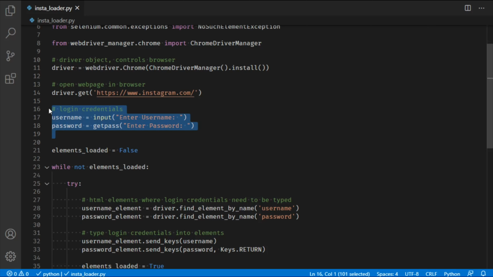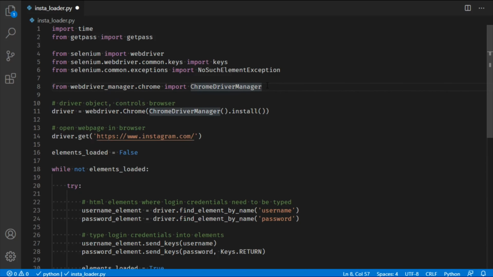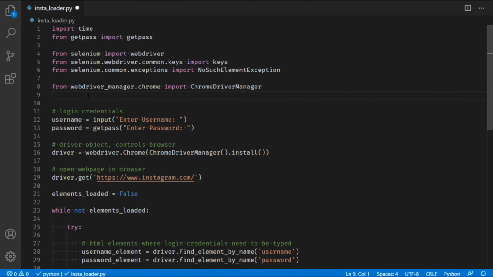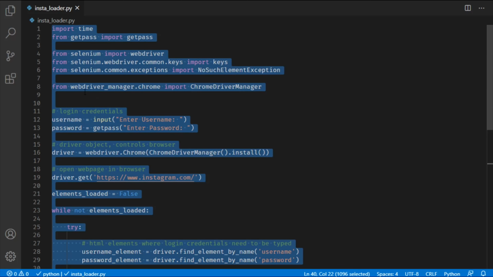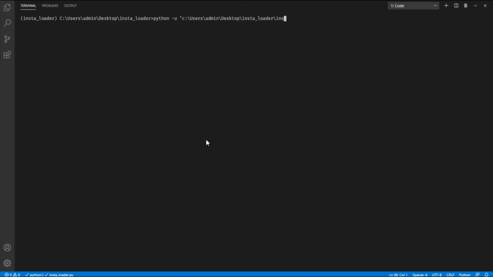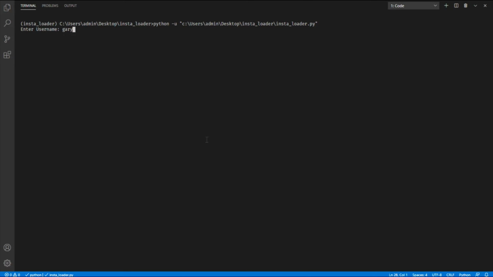Another thing we need to do is make sure that we're asking for the login credentials first. Otherwise, our browser is going to open up and not give us time to actually enter in our username and password. So at this point, we've written everything that we need in order to make the computer log in to Instagram for us. I'm going to run the code one more time. Immediately, it's asking for a username, and then it asks for a password. I'm going to type my password in, and it's going to look like I'm not doing anything, and that's because getPass is concealing my password and keeping it a secret.